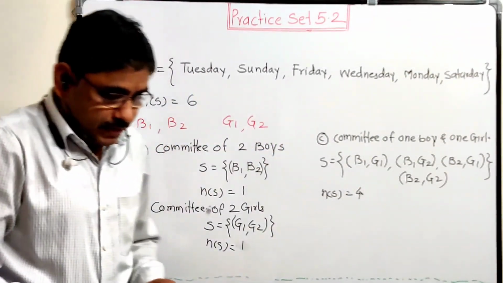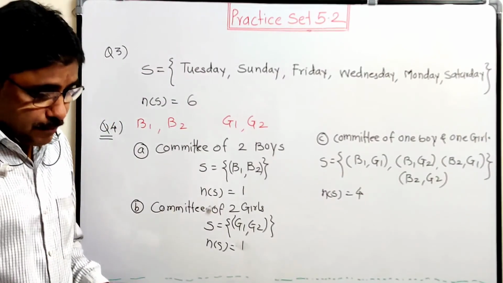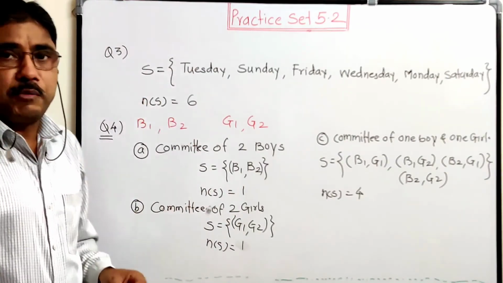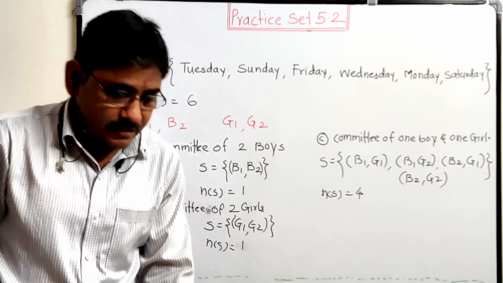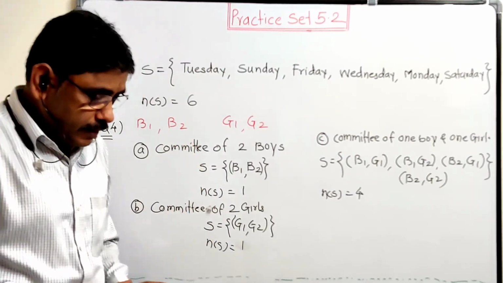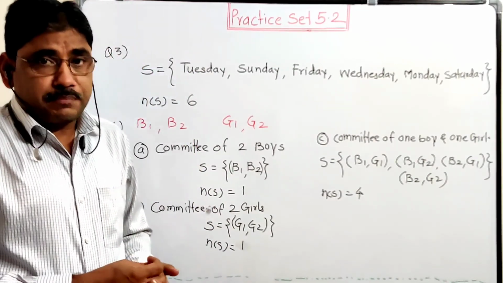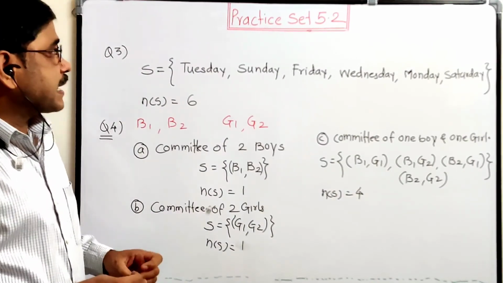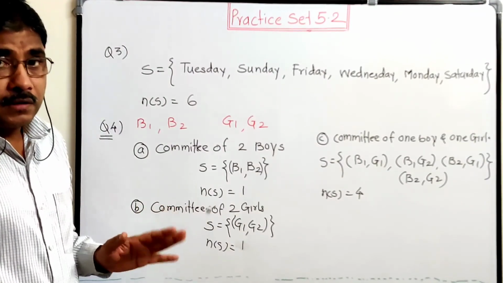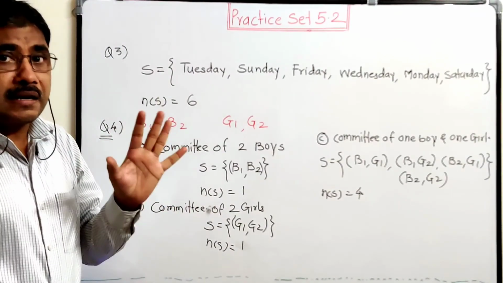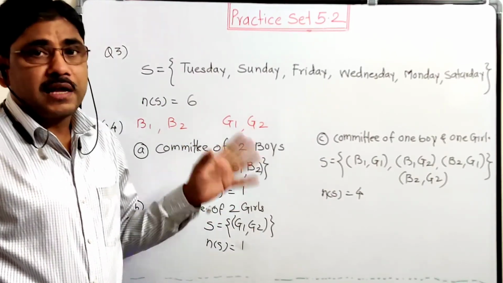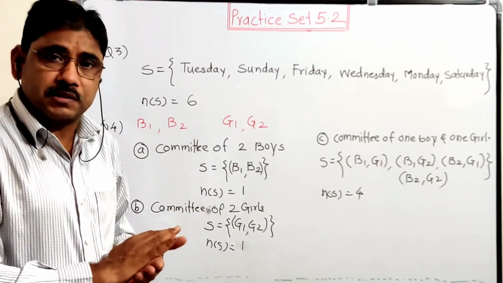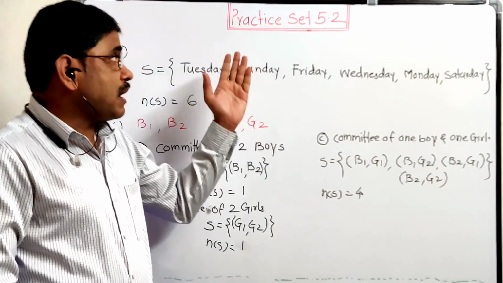So in this way we can write the sample space and the number of sample units in practice set 5.2. So this is a very easy practice set. This chapter is also very easy. Now in the next practice set 5.2, events and probability, these 2 points are there. So here this practice set 5.2 is completed. Remember those 7 random experiments for this chapter. If you remember these random experiments, then you can solve any sum from that chapter. So students, here this 5.2 is completed.